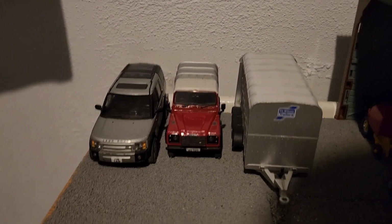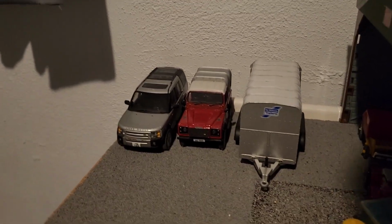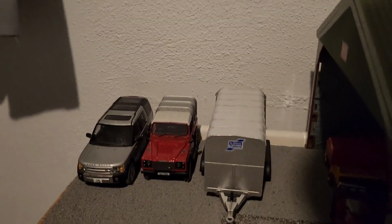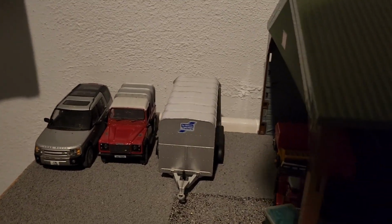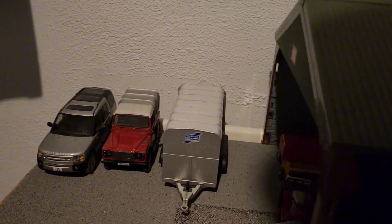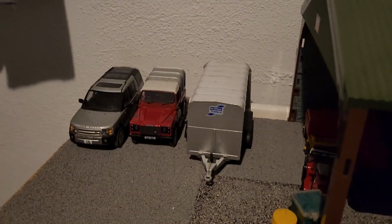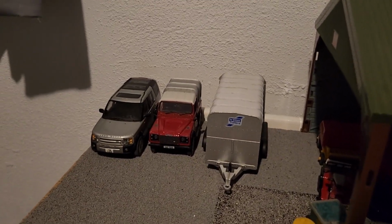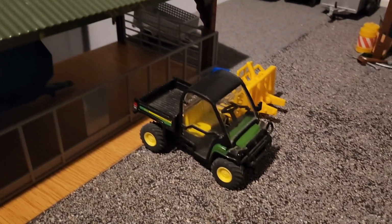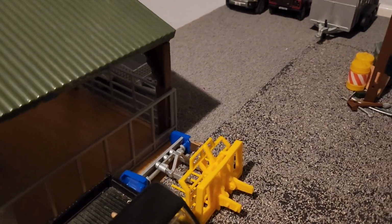Starting off down here, still got the two Landies and the cattle trailer parked up. The cattle trailer will actually have to be checked over. We haven't really checked over her in a while, and I think the last time we used her, one of the lights was broken. Well, we found it afterwards anyway, so that needs to get fixed, because obviously she'll be moving animals soon. Sheep trailer, Keenan in the shed, Gator parked up there, buck rake's been taken off the pit and put there for now.